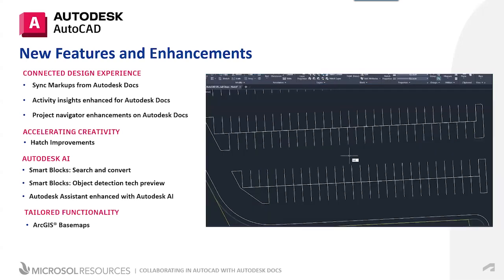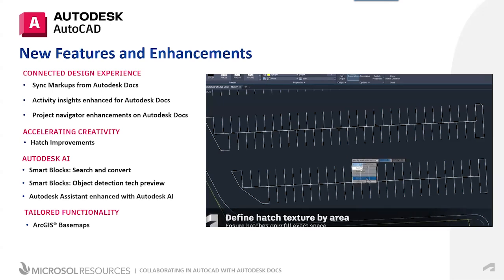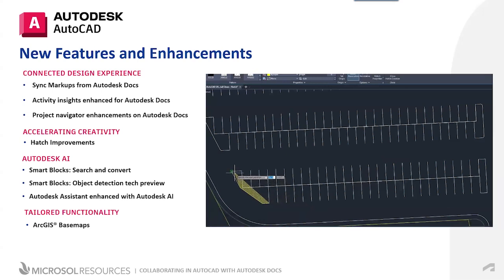We also have the activity insights enhanced for Autodesk Docs, so any changes that occur in the cloud will be accessible via AutoCAD, and we can review these changes without having to open the drawing. We also have enhancements for the project navigator in Autodesk Docs and the way that we access these files via AutoCAD.